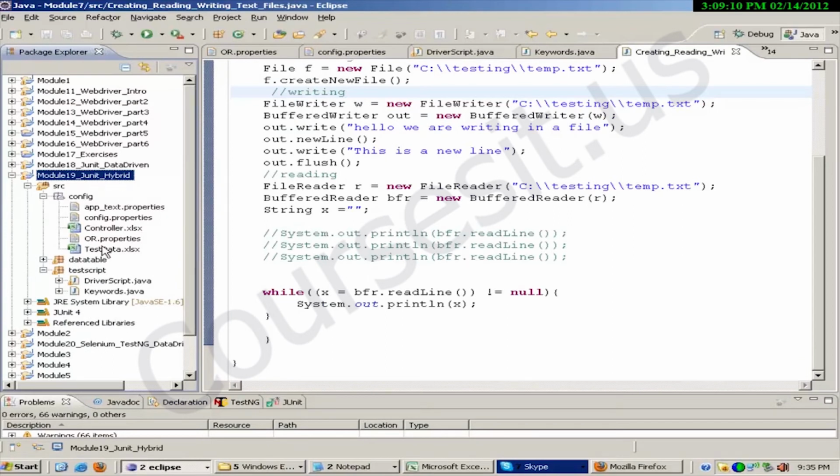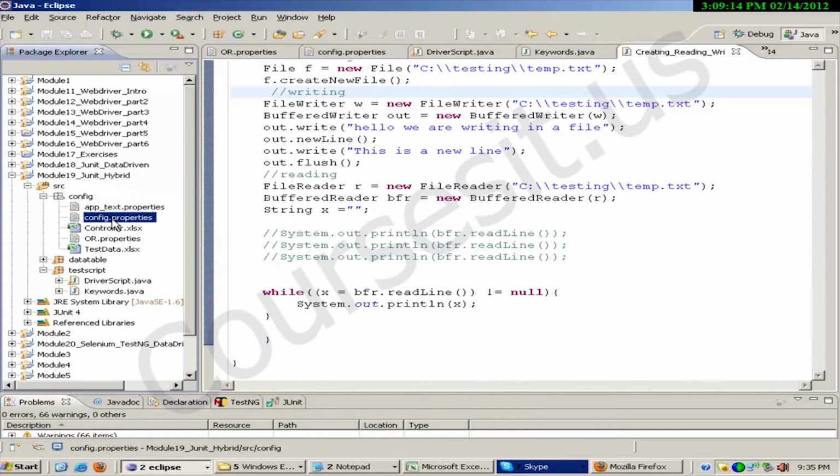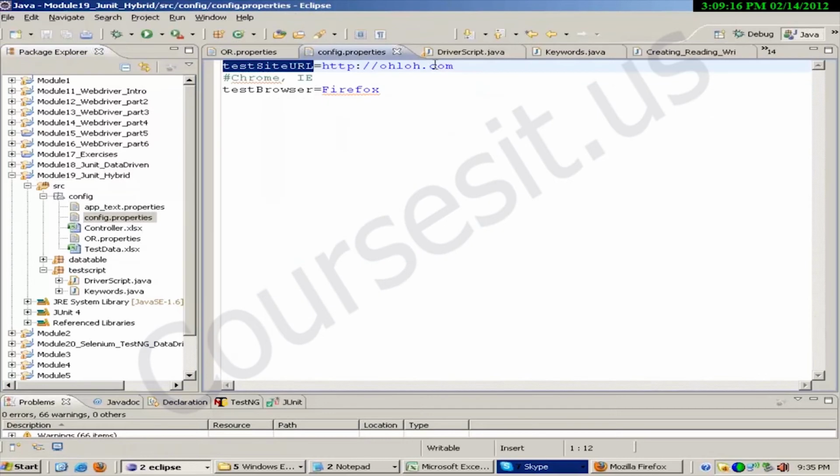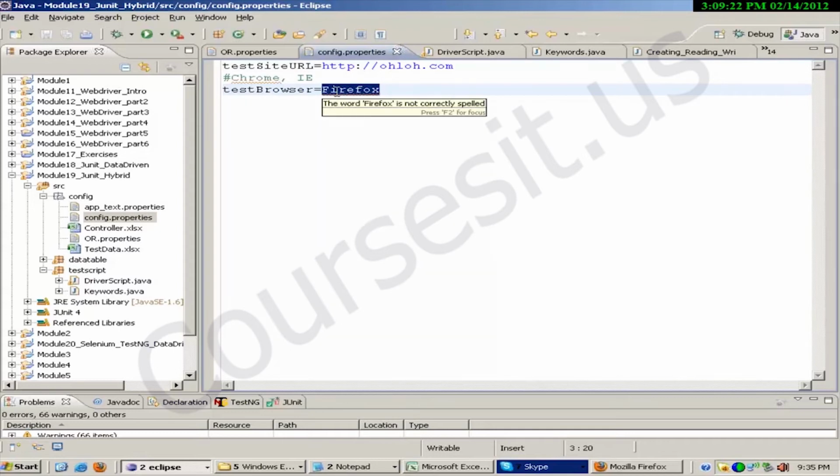I have a property file called configuration.properties. This property file holds the name of my test site URL and the browser on which I am testing. So tomorrow if I change this to some other browser, IE, then the testing will happen automatically on IE. I will not have to change my Java code. It is something which prevents you from changing your code.